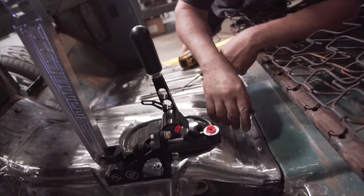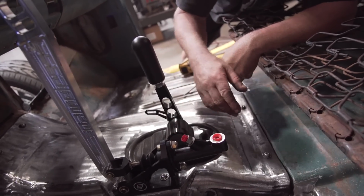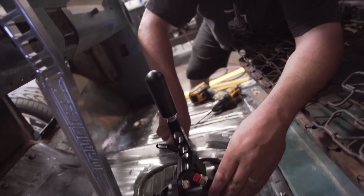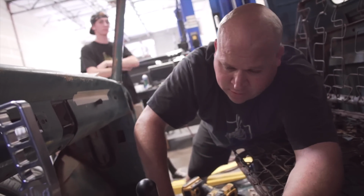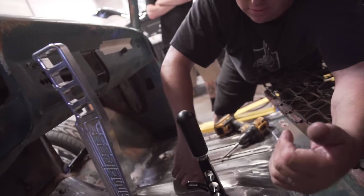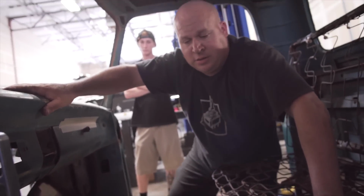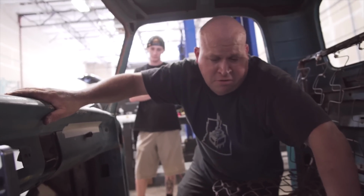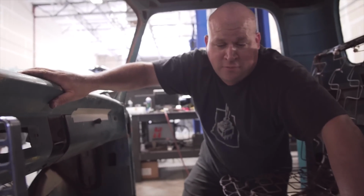The brake lines are going to bulkhead through the floor and feed up into here and into here. Basically the way this handbrake works is it is just in line with the rear brakes. When you push the brake pedal, the pressure for the rear brakes is going to pass through this, and then when you pull the handle, it'll override the pedal and just do the back brakes. So it'll be good for drifting, whatever you want to do. If the passenger wants to grab onto it and scare the shit out of the driver, it'll be a fun day.